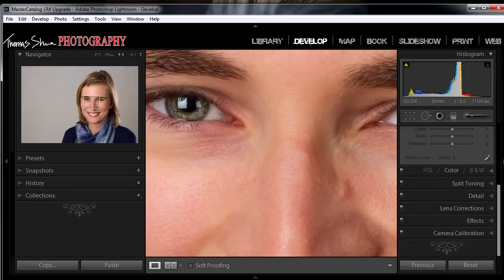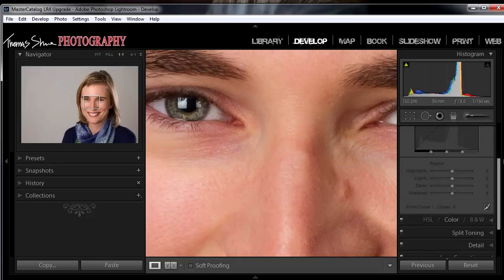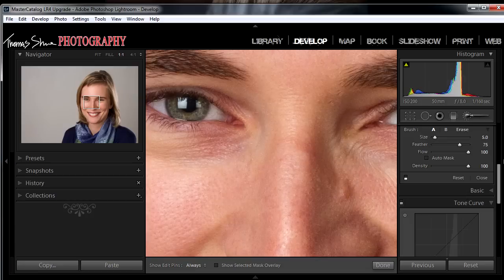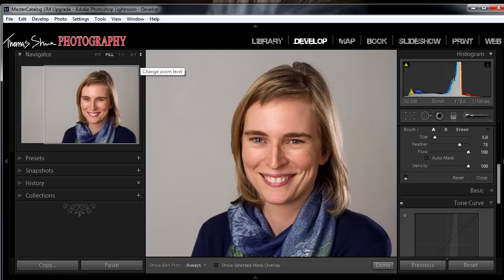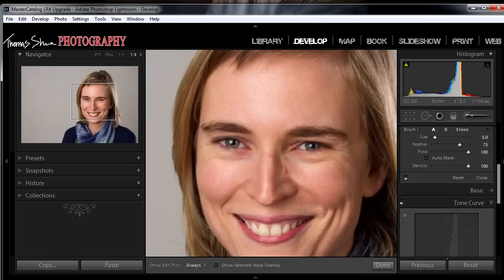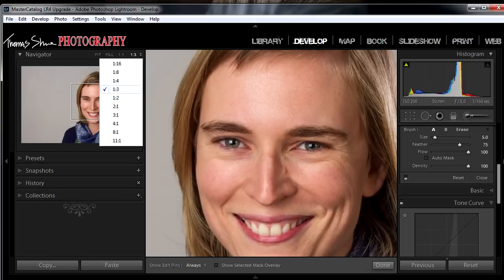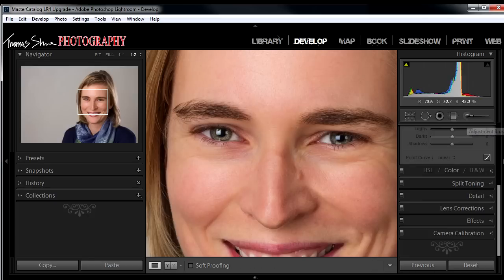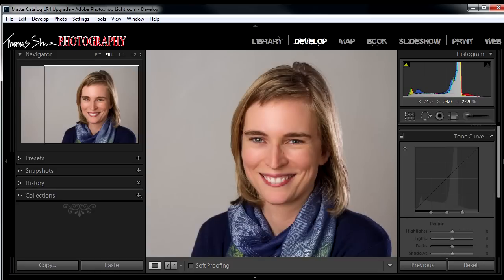There's just so many brush effects on there, you can't see them all. Let's turn it on. There's off. And there's on, all the brush effects. Off and on. Let's see if we can fill the frame with the eye. Let's see if we can find a happy medium here. 1 to 3. 1 to 2. Okay, there we go. There's before and after. Let's turn this brush off. So, it's looking pretty good, I think.